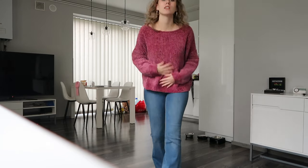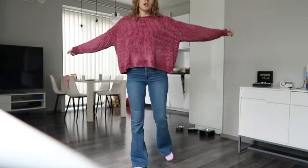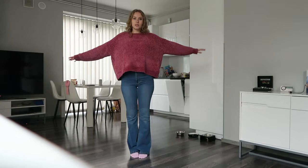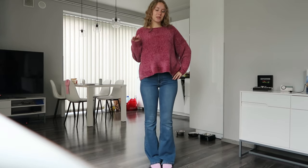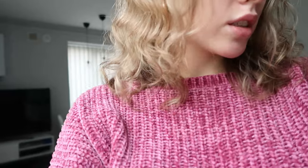Oh my god, I feel like this is so fall. This gives such fall vibes, mainly because it's this color. But it gives such fall vibes. And I love it. It's cute. Cannot stop saying it's cute because it is. I like this. It's really warm and soft and it's cute.